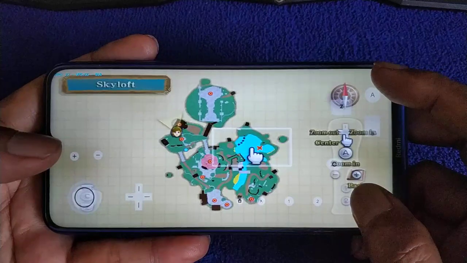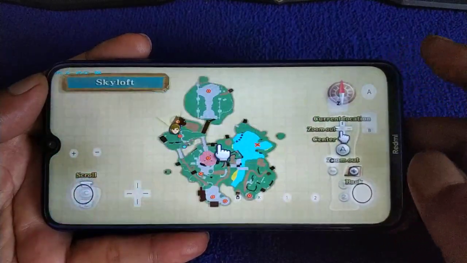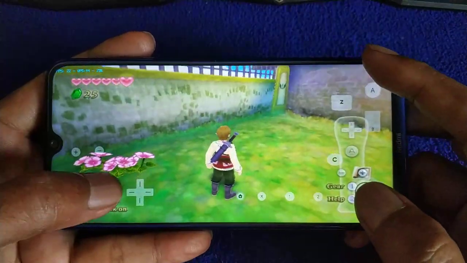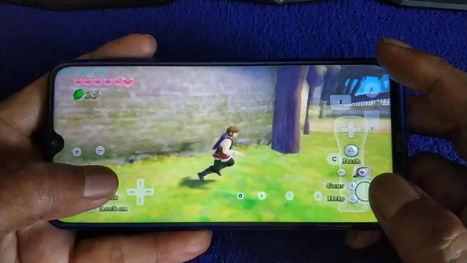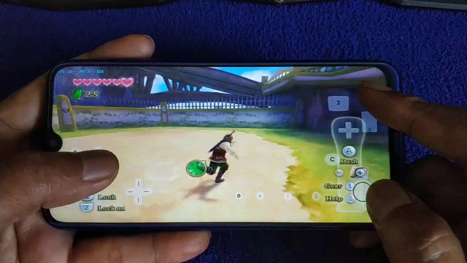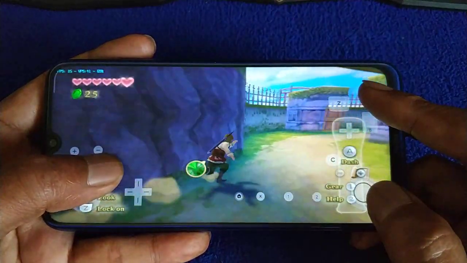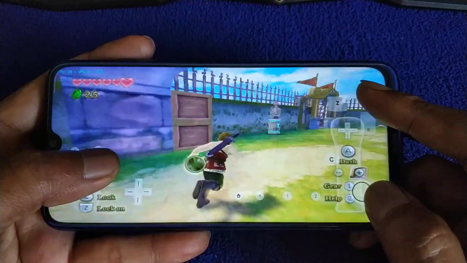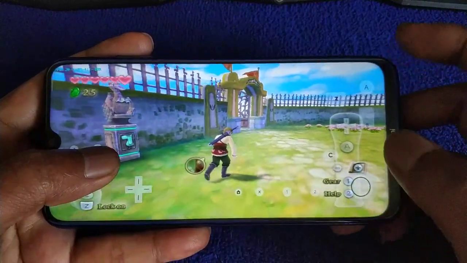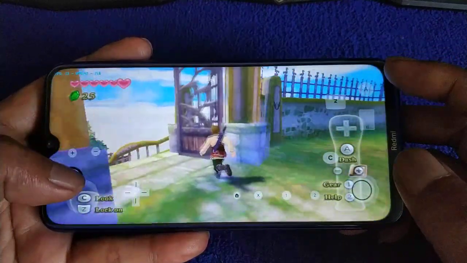Go to the waterfall here, because the bird is around there. Don't worry about the speed, at least you can play. He's tired too. No more stamina. Come on, boy. Keep on running.